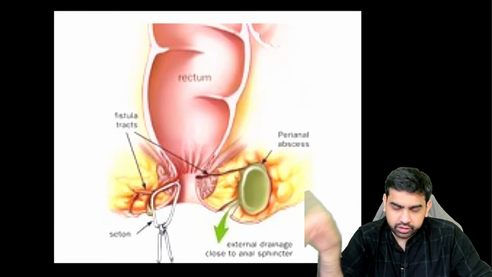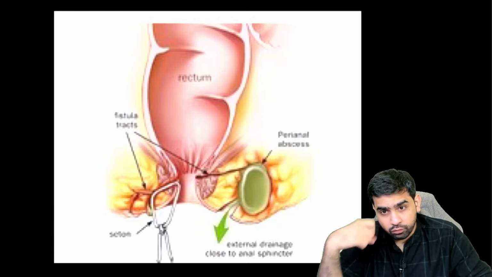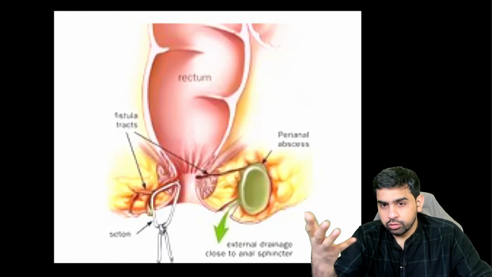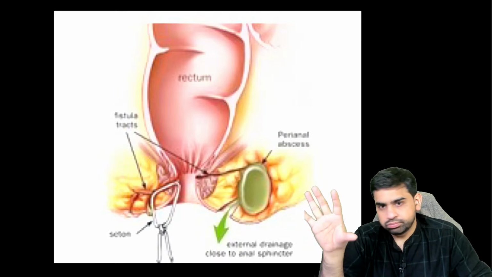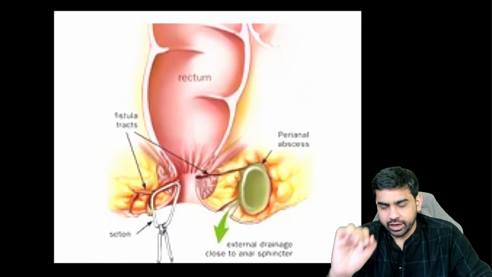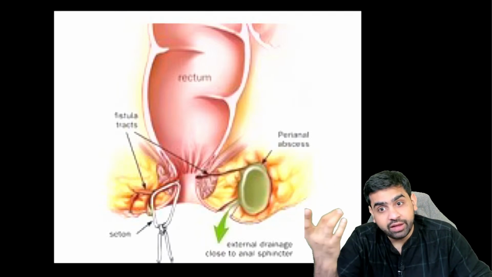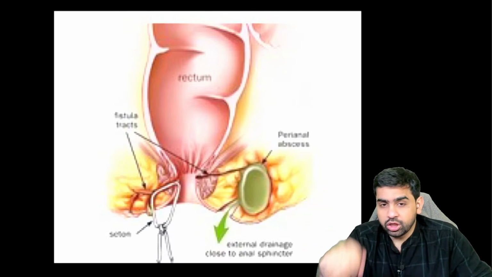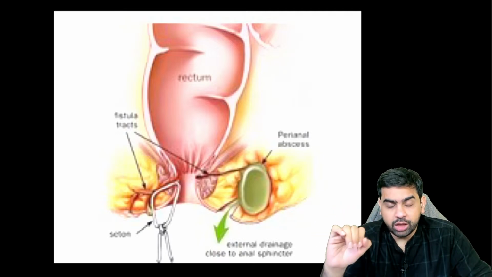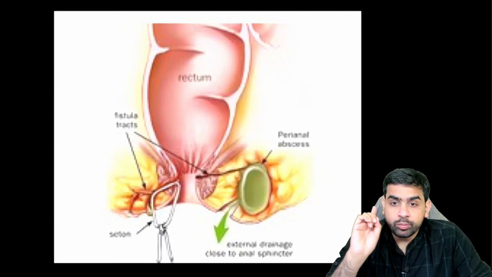You put the draining seton, you give the antibiotics, you give wash and everything through this particular seton. So whatever the infection and the pus and everything will be taken care of. But if they ask you the management, if they give you a patient who is HIV positive, immunocompromised, and has a fistula-in-ano, what is the treatment of choice? That is going to be the cutting seton.